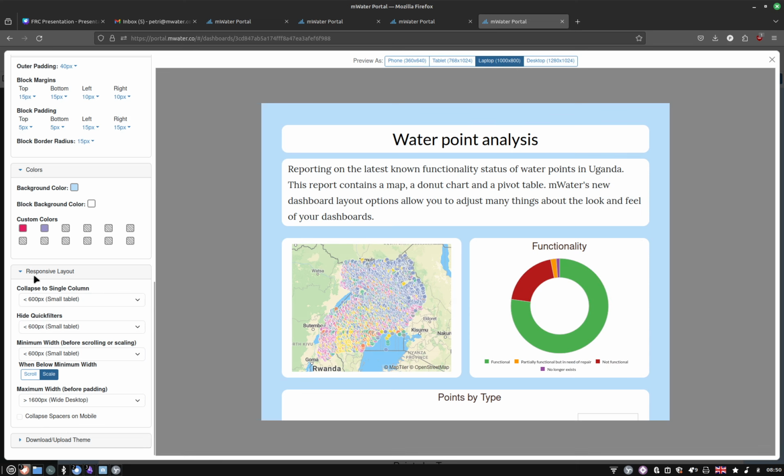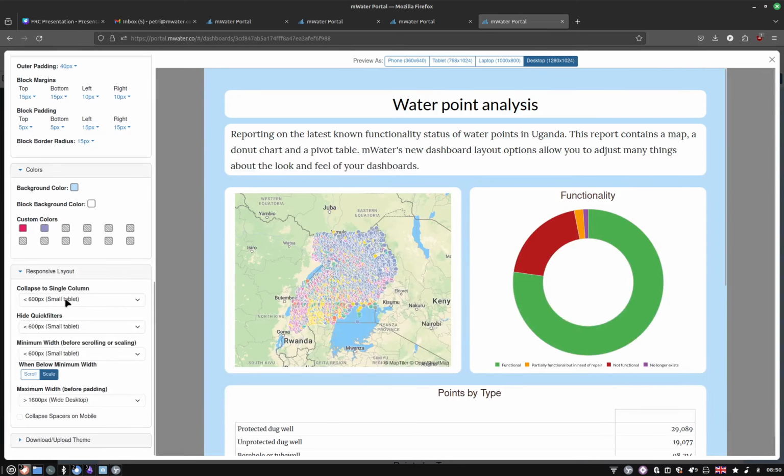And then we have this responsive layout set of options, which was there before. And this basically governs the behavior of your dashboard on different screen sizes. So this first option says that if your screen width is under 600 pixels, then collapse the whole dashboard into a single column.